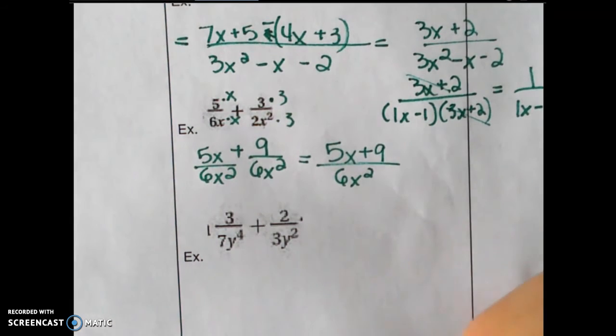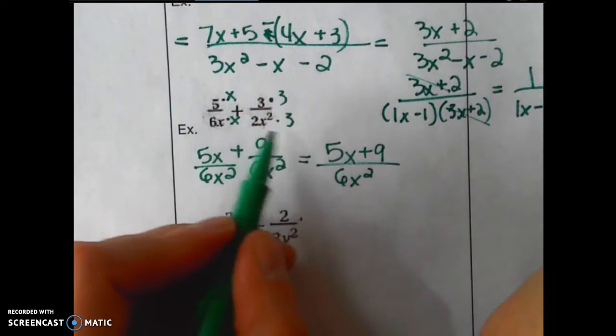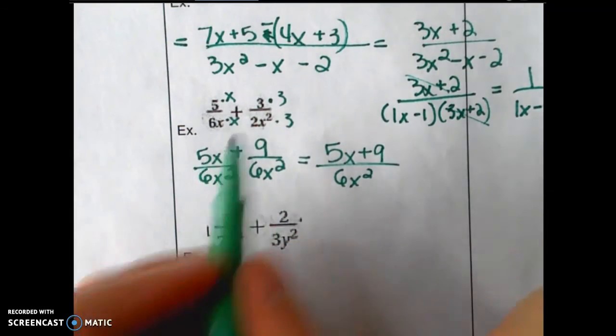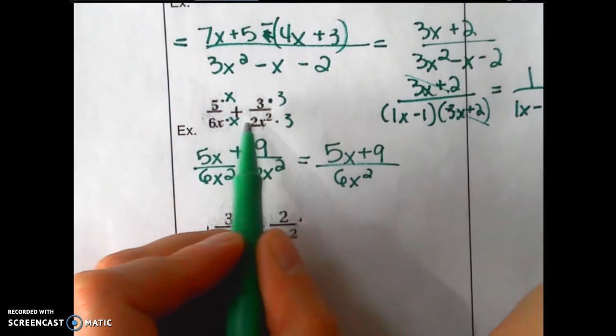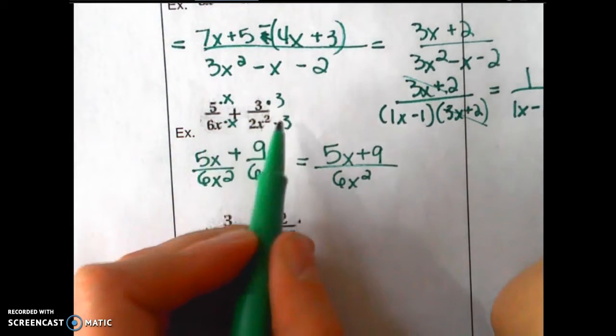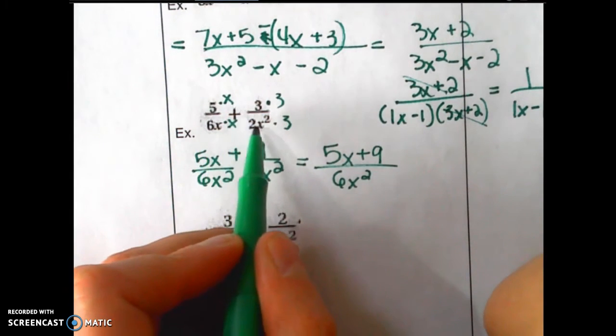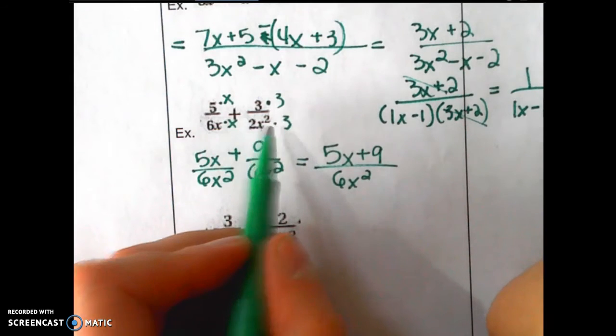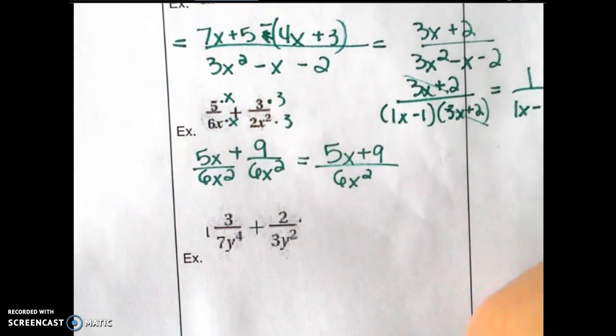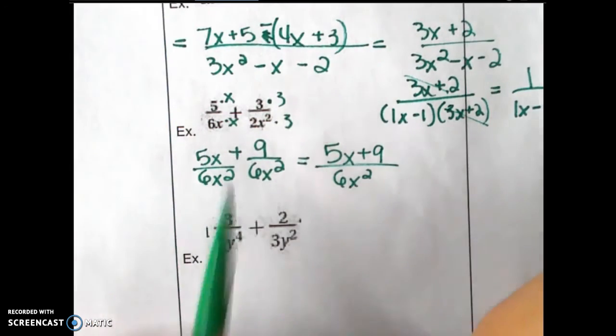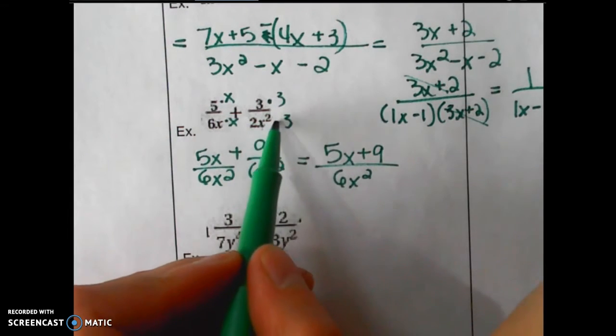So let's recap that one real quick. I didn't have common denominators. So what I did was ask, what can I do number-wise to make this one look like this one? I multiplied by 3. And then this one had a higher degree. It was x squared, so I knew I had to multiply this by 1 more x. So you're really just trying to get it into the same bottom here. And remember, whatever you do to the denominator, you have to do to the numerator. So keep that in mind.